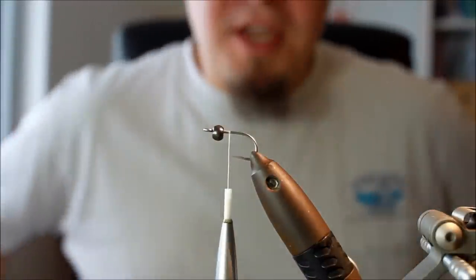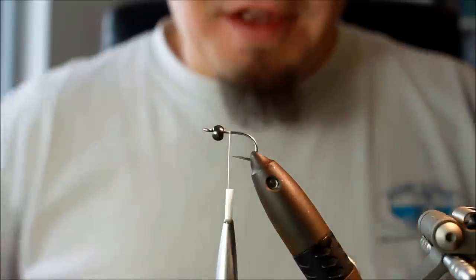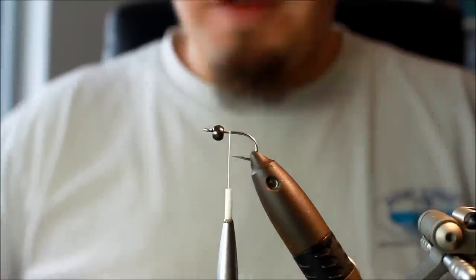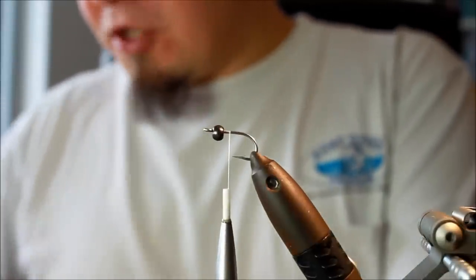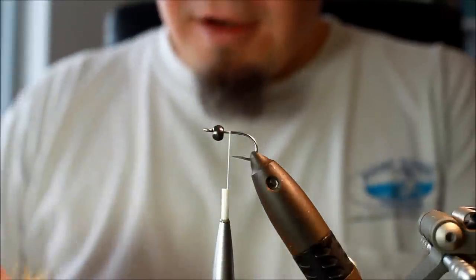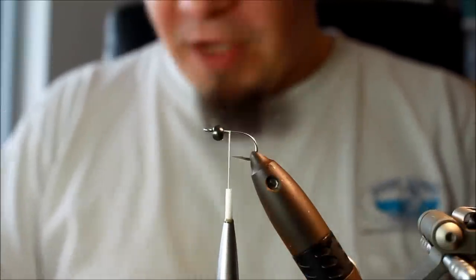Hello there. Today I'm going to tie a fly that's called the one worm. This is a polychaete pattern, a type of fly that is normally very, very difficult and takes an enormous amount of effort and fiddling about to make. But tying a polychaete worm this way is easy, fast, and also you get a fly that is insanely alive in the water and looks extremely like the real thing.